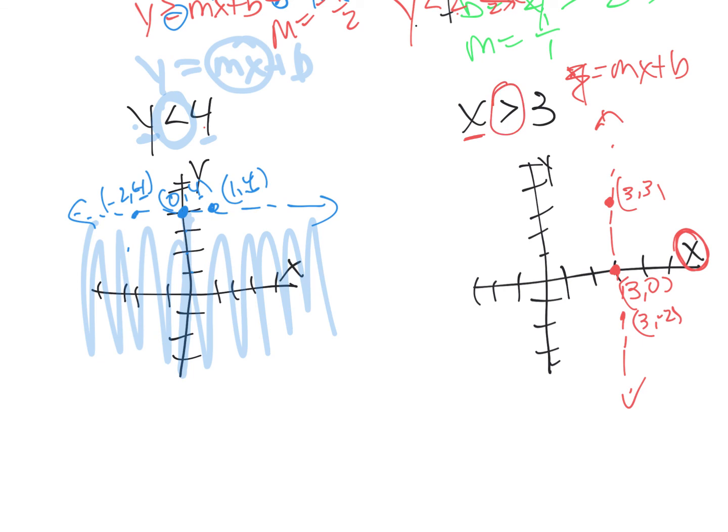Then they're saying x is greater than 3. So stop and think about that. Greater than 3. So this is the only time I care about the x-axis. So are these values here greater than 3? Or are these values to the left greater than 3? Hopefully you stopped and you thought about that and you said all the values to the right are greater than 3, not these values here.